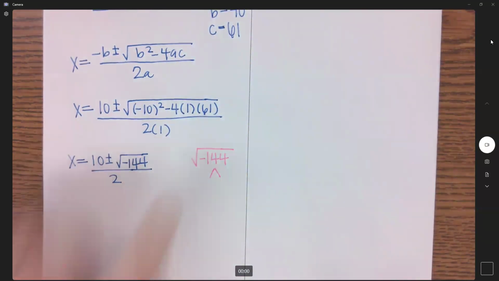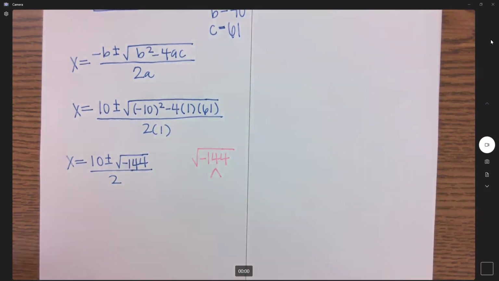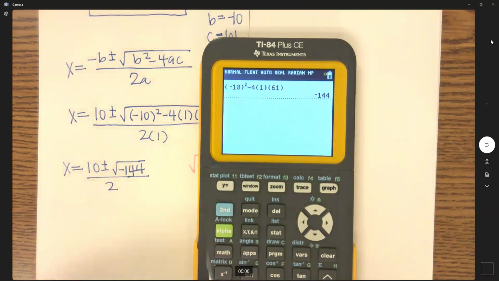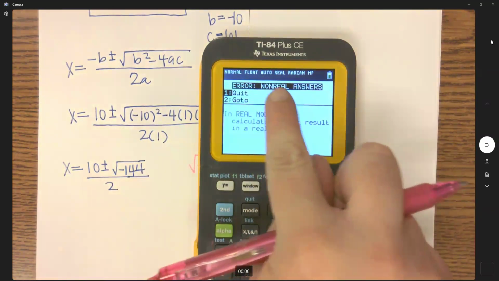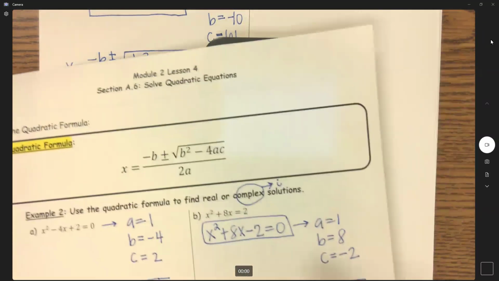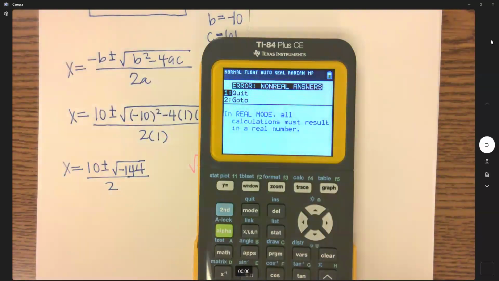Now, we have a negative under a radical, and we stated in the first lesson of this module, in our mathematical commandments for a domain, that thou shalt not have a negative under a square root, because if you put the square root of negative 144, you have an error. That's a non-real answer, which we said on the previous page, we were going to get some complex answers, which are my imaginary.